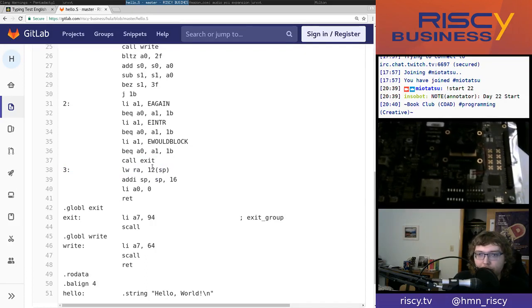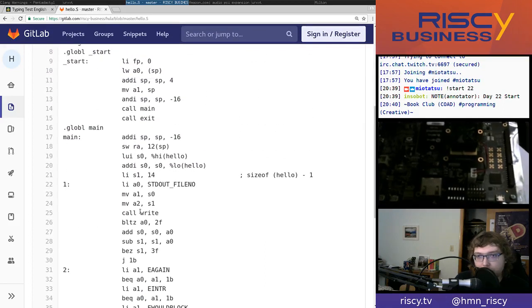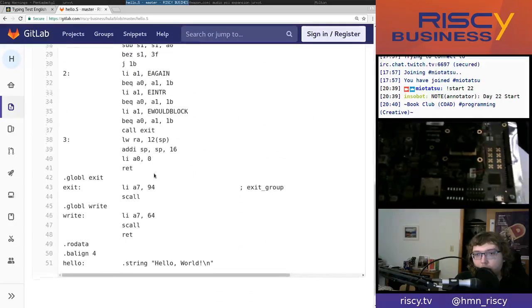You're loading from the stack. You're putting the value that we saved earlier back in the return address register. You're getting rid of that space you allocated. You're putting the result into the result register, which is A0, which is also an argument register, but it's used for the return value as well.